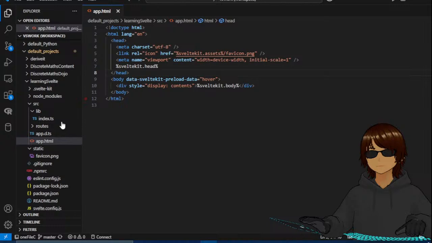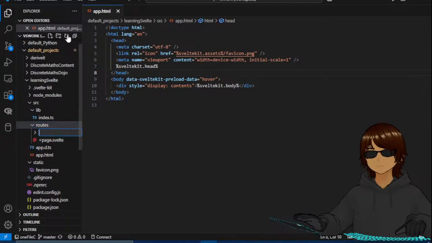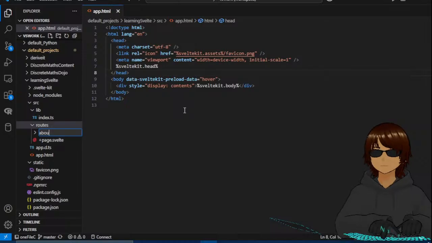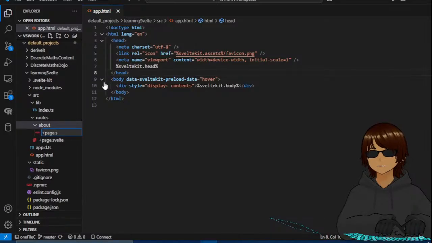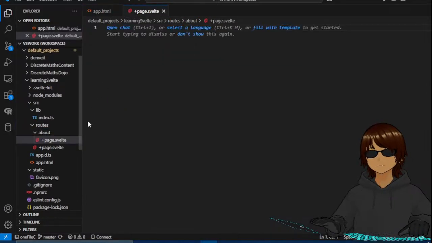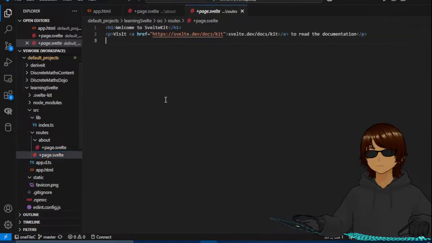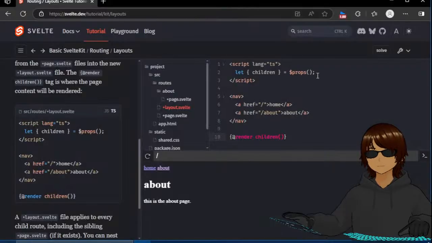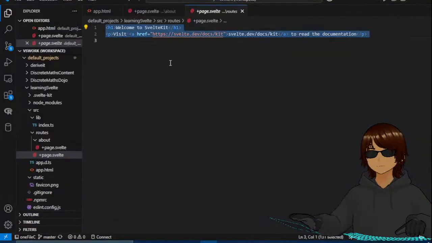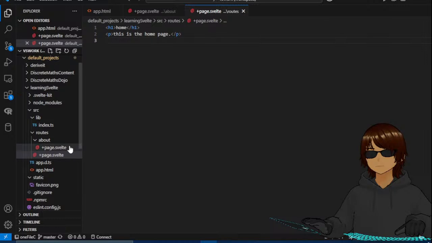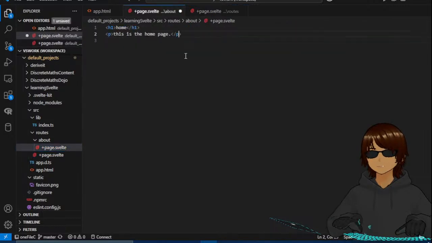Now we have about, and then in about we have page dot svelte. Home page. About page. There's no CSS though. About. About.